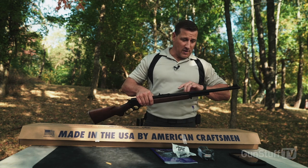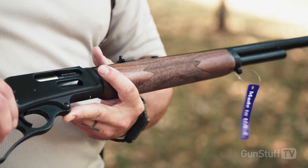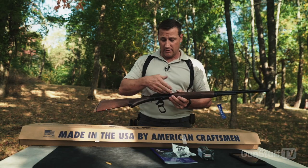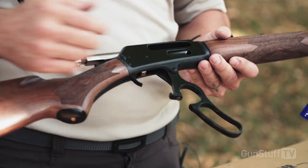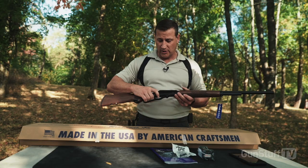You have a five-round magazine. I'm sorry, you have a five-round magazine, so you can have 6 rounds in the gun. So it has the side loader, and it's also going to be ejecting from the side. Every time you cock it back and you work the action, it's going to reset the hammer and bring it back down so you shoot again.